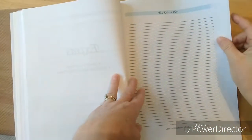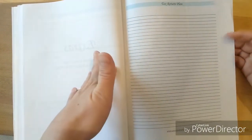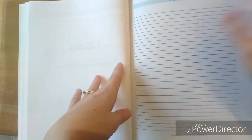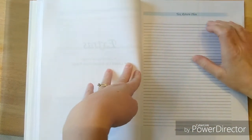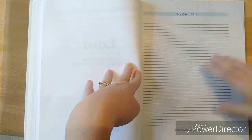Extras, a lined note page, and a tax return plan. So here's the tax return plan. A lot of people get all excited about getting money back, and they just go blow it. It might be helpful to, ahead of time, set out with the responsible idea of what would be the best thing to do with that tax return money. Just list your ideas here, and again, a note section.